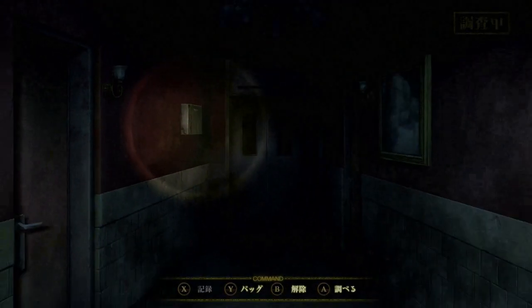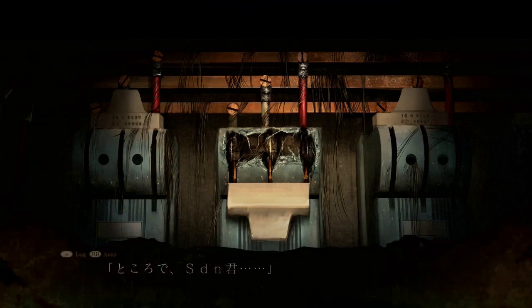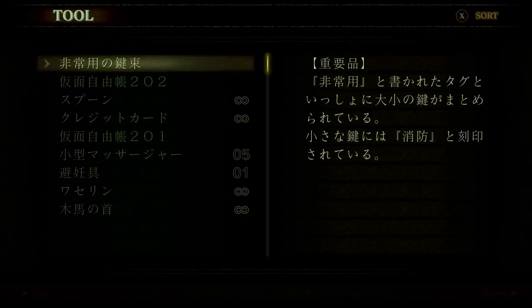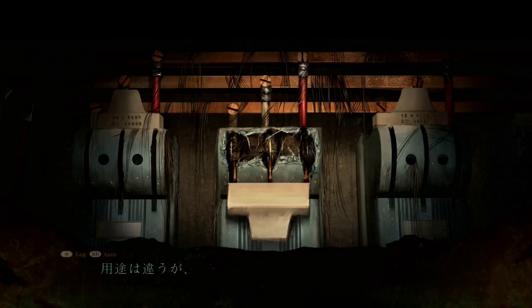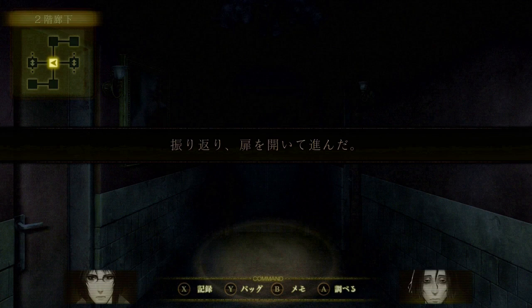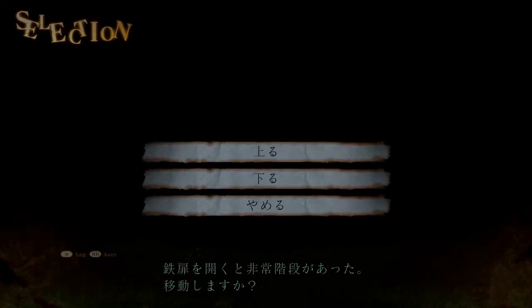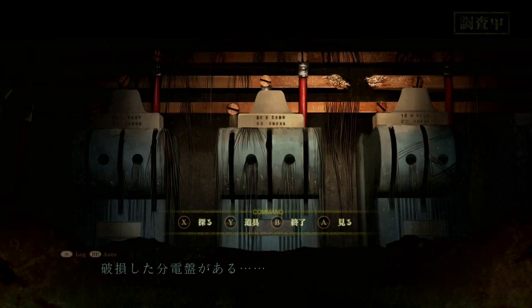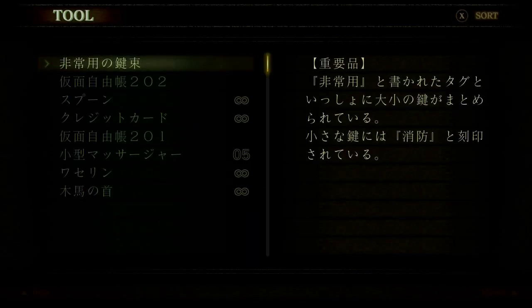Examine the power box and hit Y. Use the condoms to fix it, and we can head to the 1st floor to fix the other one. Pick the middle option. Pick the middle option. Examine the power box on the left. Hit Y. And use the spoon to fix it.